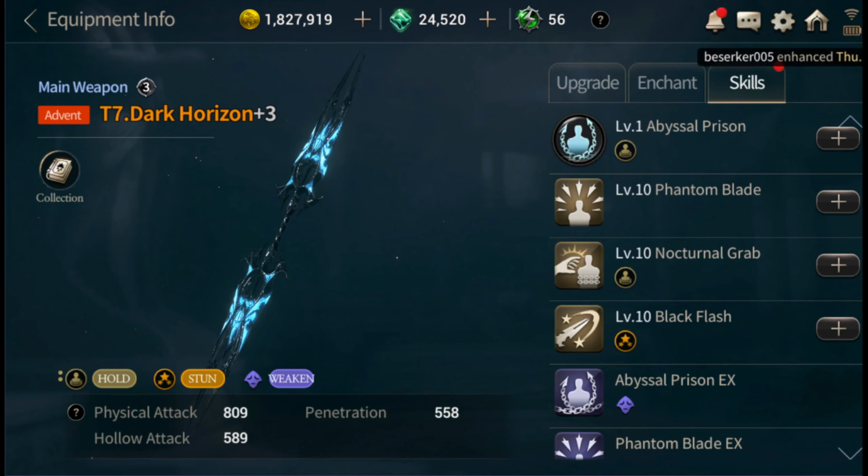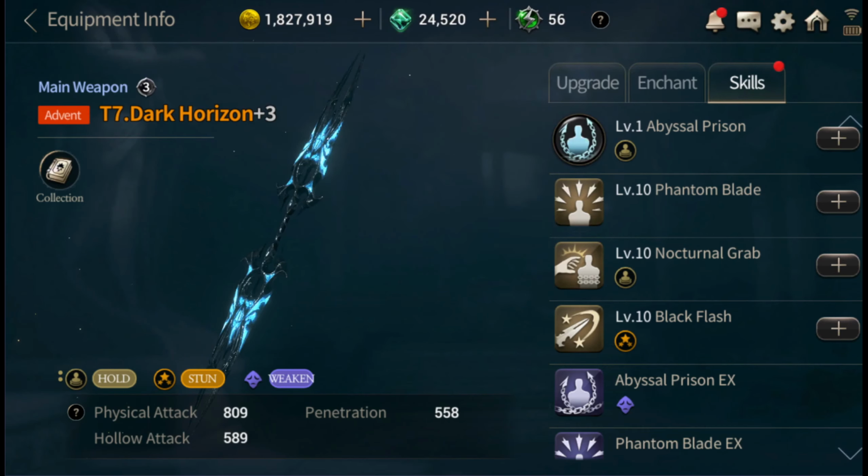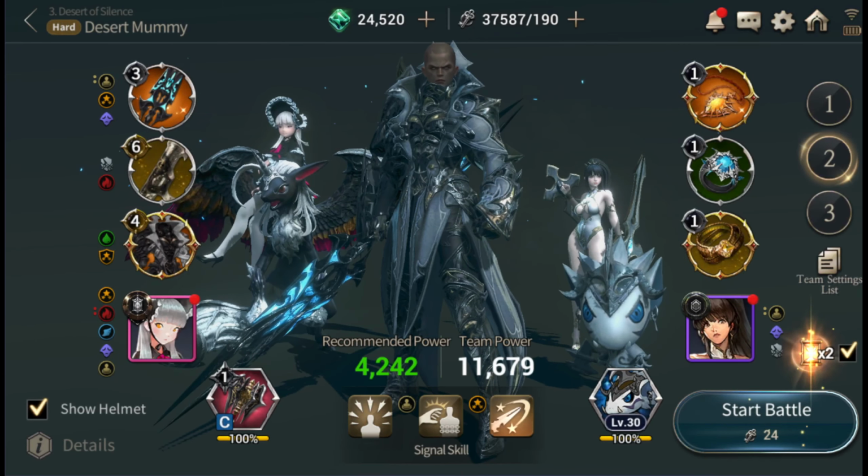And the other thing is this right here. Why is it called the Black Flash? That's weird. The Black Flash. It gets triggered, activated at +3, activates with use of dodge. This, however, you need to be a little bit closer for that to trigger. So let's go ahead and do this again, and I will show you guys what I mean by that.